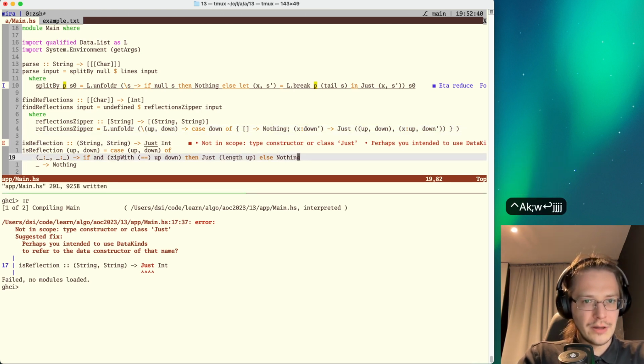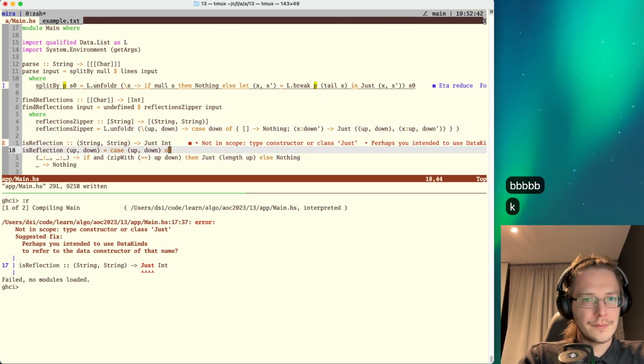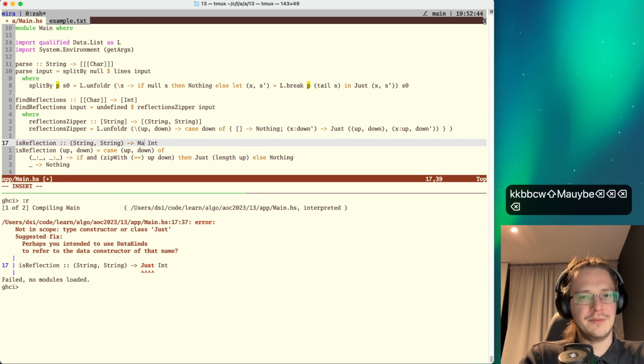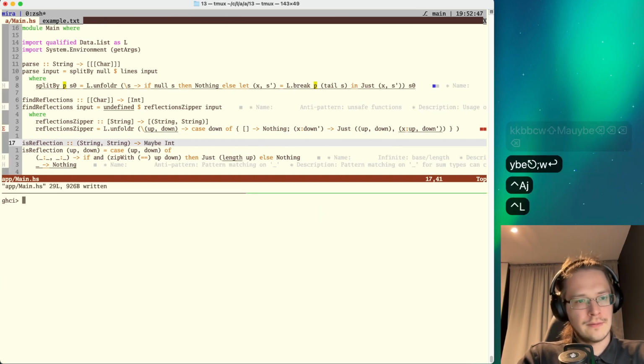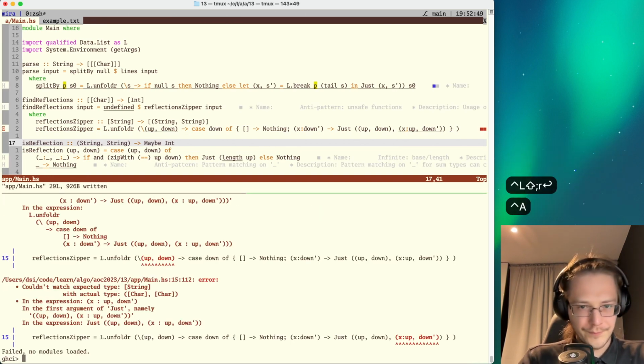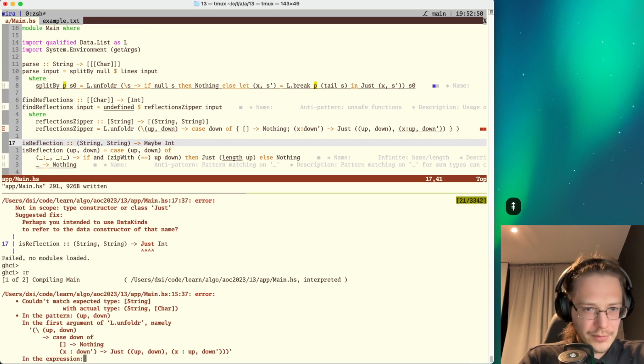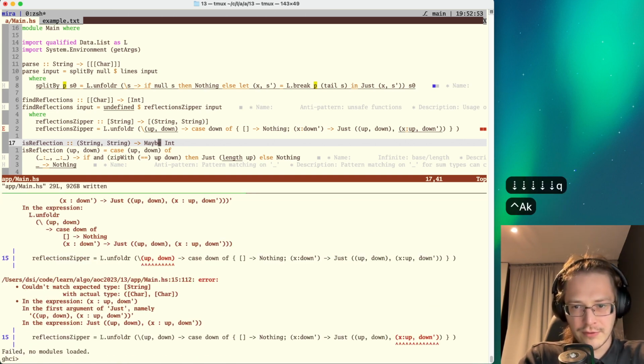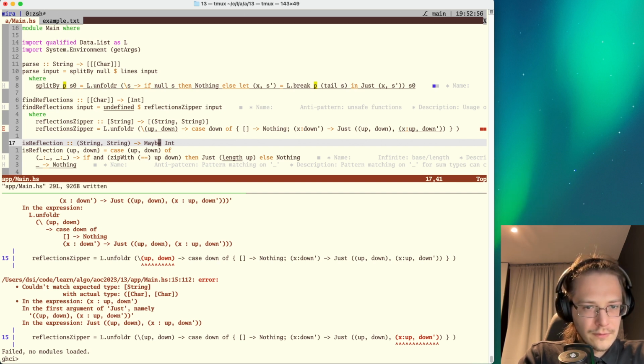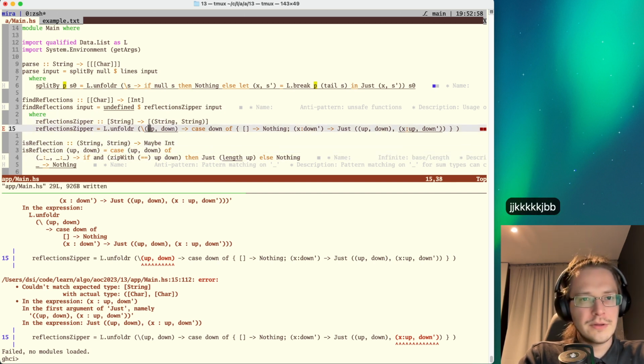Okay, now maybe reload. There is still a type error, which does not match the expected type.